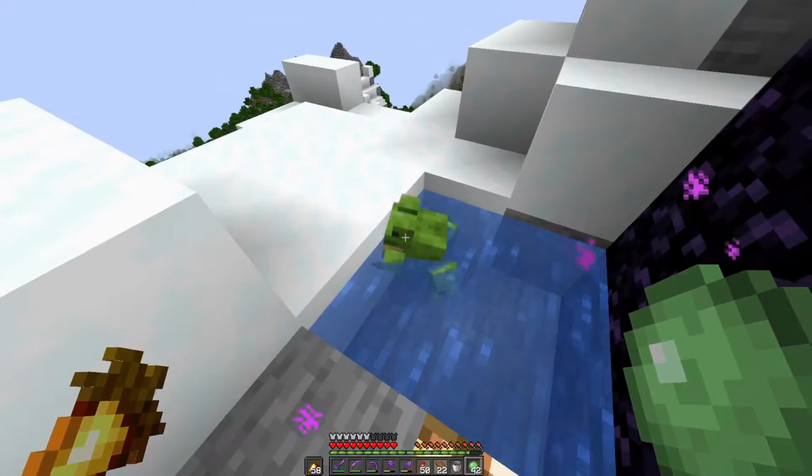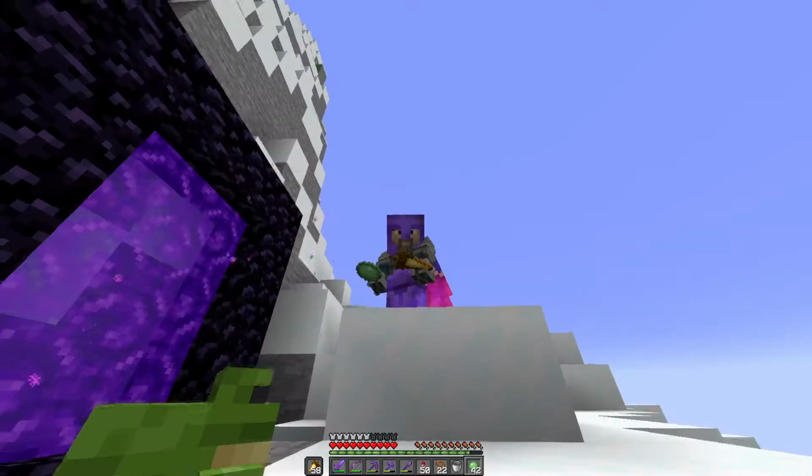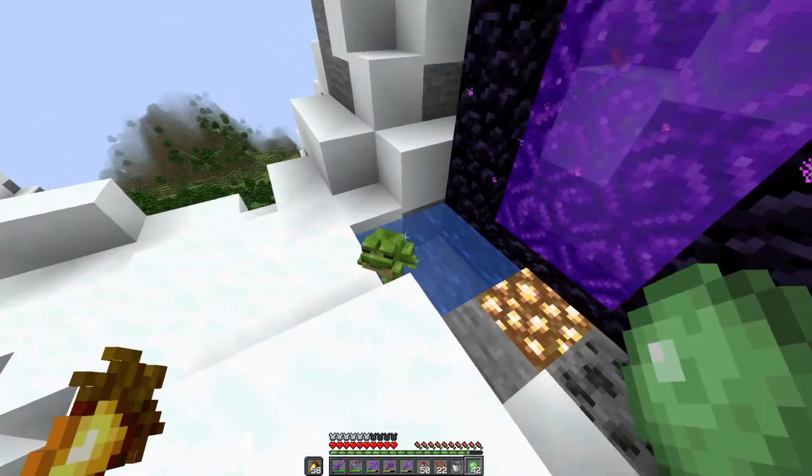Alright, we got our little buddy here. The green one comes from the snowy biomes. Don't know why you think the white one would, but you know, what do I know?